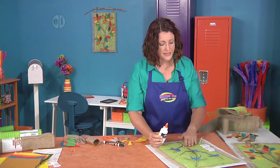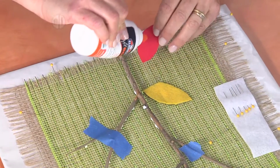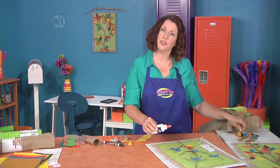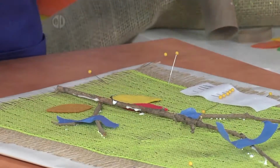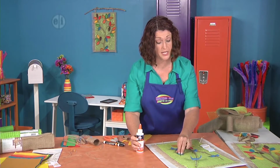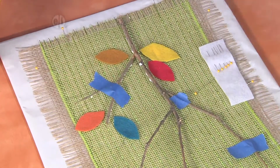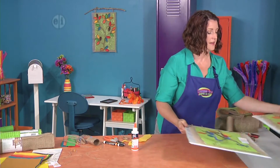I like to do them in clusters. I think that just looks really nice. And I've got some here that I've already cut out. So maybe do a set of 2, a set of 3, just kind of mix it up, making sure that you don't have too many of the same color right next to each other. And just kind of add that on. Again, see, I'm using that nice super thick glue. And you're going to continue this all the way around until you've got as many as you'd like.